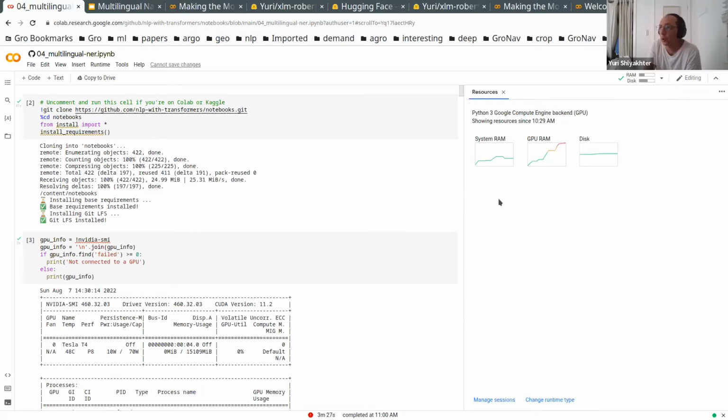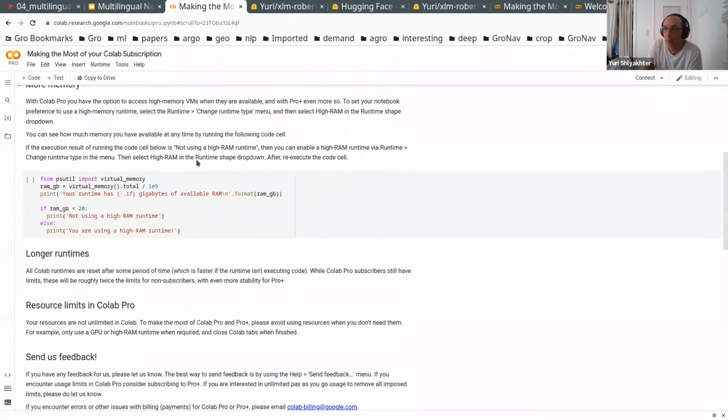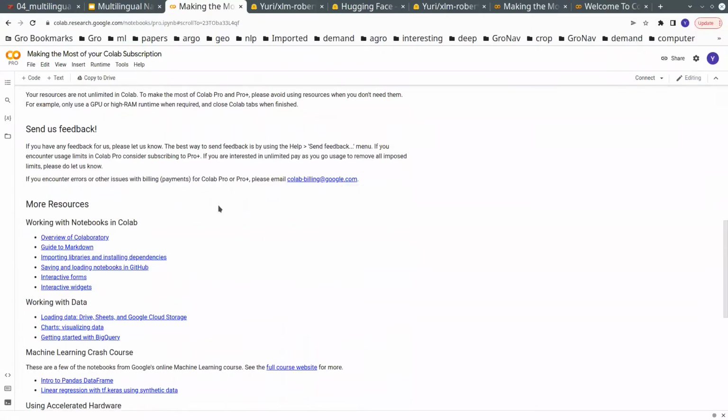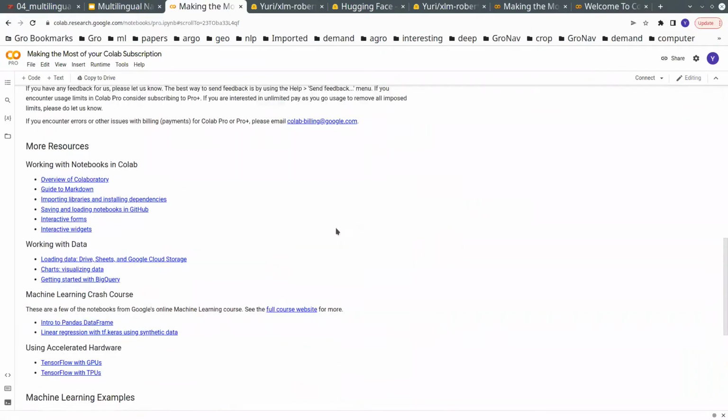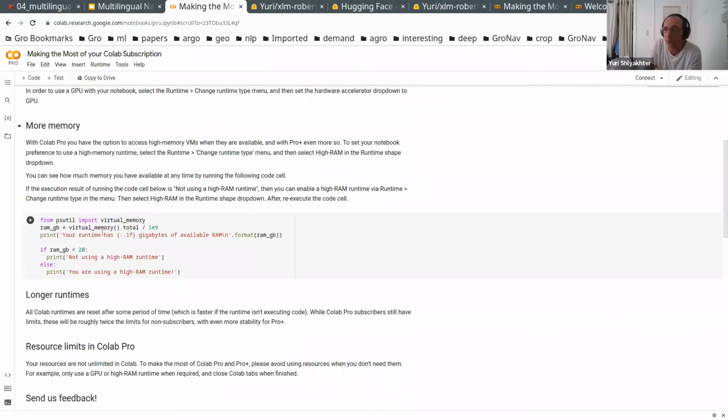Yeah, I literally just bought it, and Google showed me this make most of your Colab. I guess there is a more GPU memory option, right? I think it's just RAM. Mine was really GPU memory. I've noticed this before when I used Colab Pro.